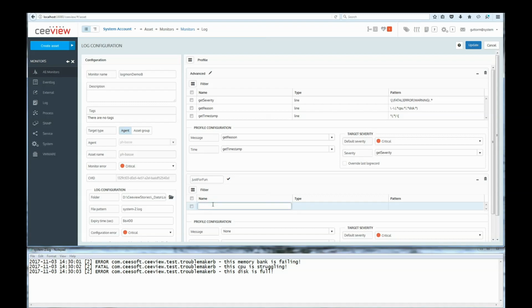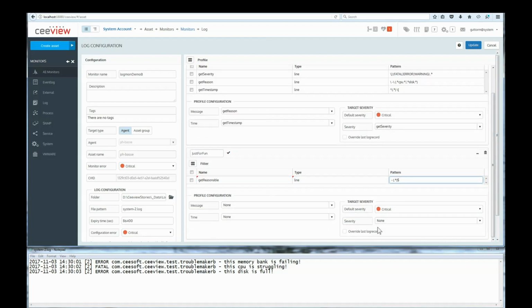We need a message filter, get reason label, type line, and the pattern. Well, we'll just insist that there should be a hyphen there somewhere, and we'll output everything after the hyphen.